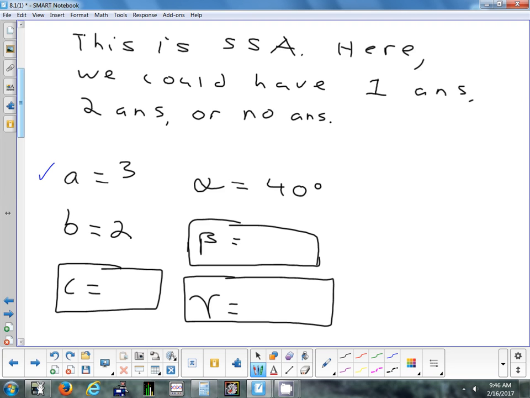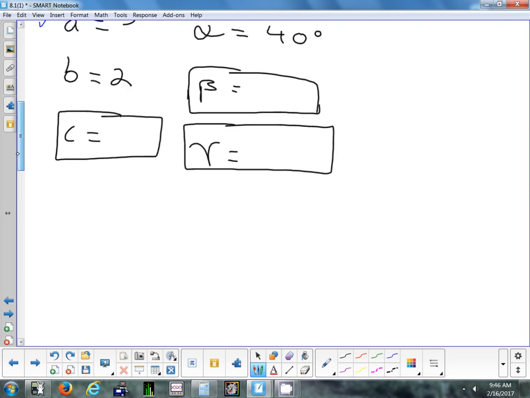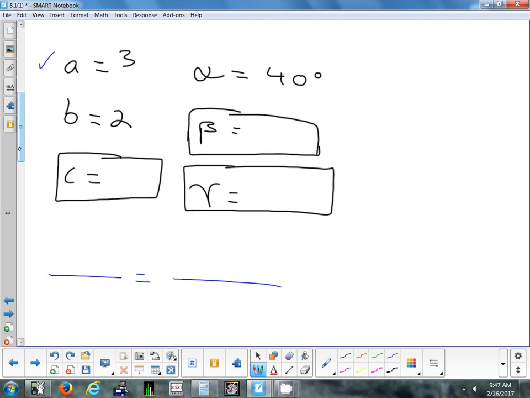So what do you think you have to find first here? Gamma's in the row with nothing in it, so you can't do anything with that row. To find gamma, you have to know C. You have to find beta, okay? Because you have B, so you can do it. Okay? And this one's a little different because we've never had to solve for an angle before. We've always had 2, and we could add them up and subtract from 180. So let's set it up and see what happens. What would I put on the left side?